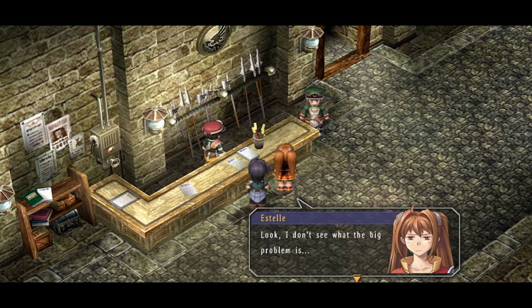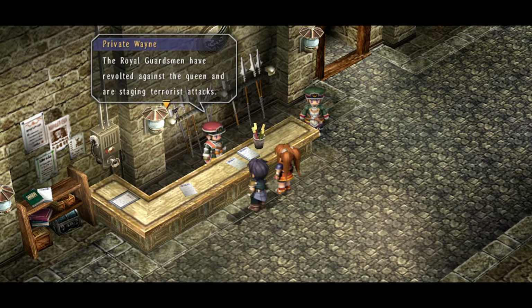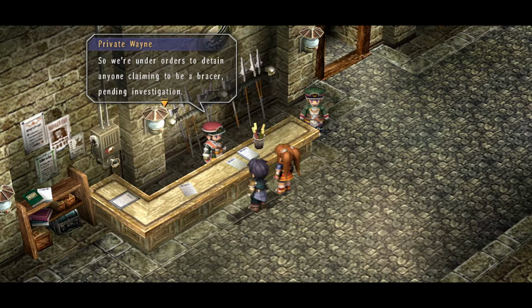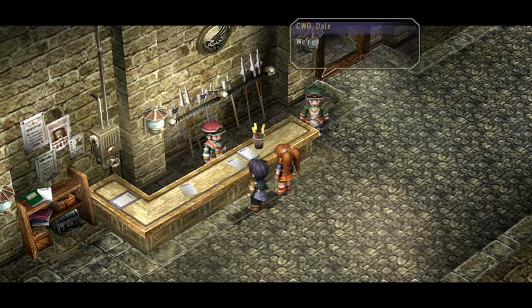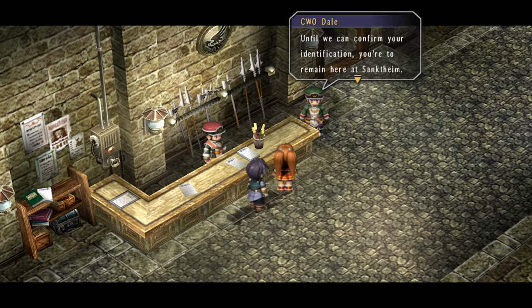Look, I don't see what the big problem is. Well, we received information from the military high command. The royal guardsmen have revolted against the queen and are staging terrorist attacks. And it seems that some of these terrorists may have disguised themselves as bracers. So we're under orders to detain anyone claiming to be a bracer, pending investigation. What? That's enough, soldier. We're sorry, but we're under strict orders. Until we can confirm your identification, you'll remain here in Sankheim.